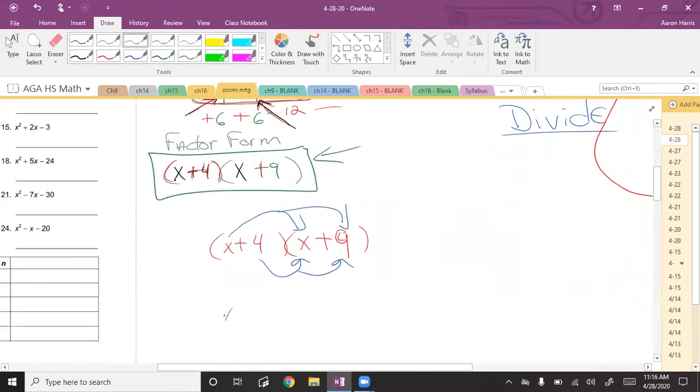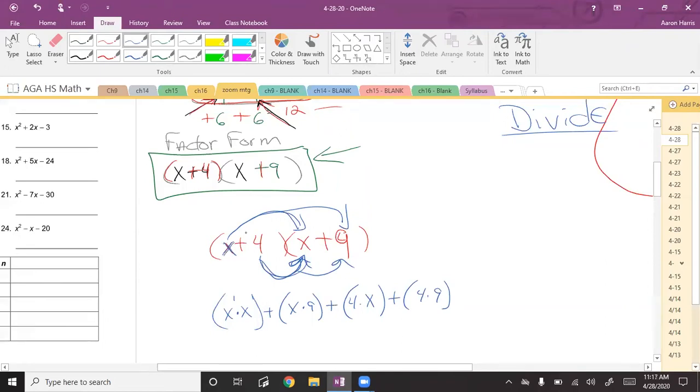X times what? Isn't it 1x? No, it says x times x. Oh no, because I'm solving it over. I'm not doing it like little step by step. Okay. It's x times x and plus 4 times 9. Yep. Plus x times 9, plus 4 times x, plus 4 times 9. What's up with all these x's? 9. All I did was repeat.